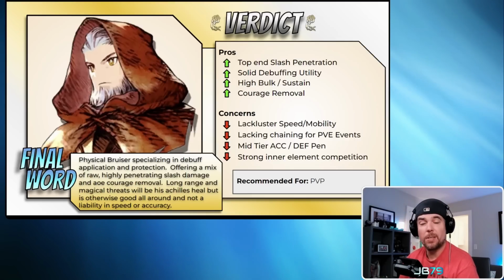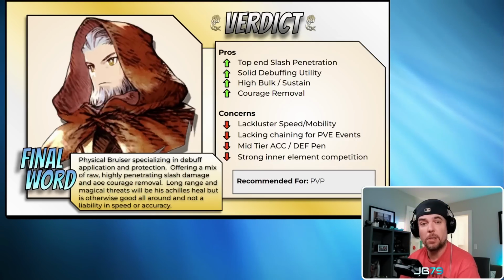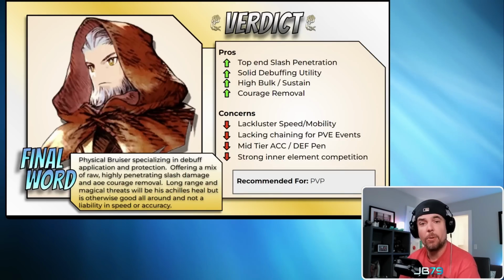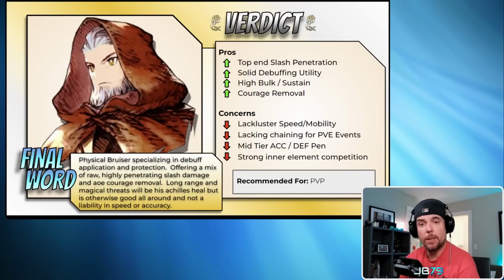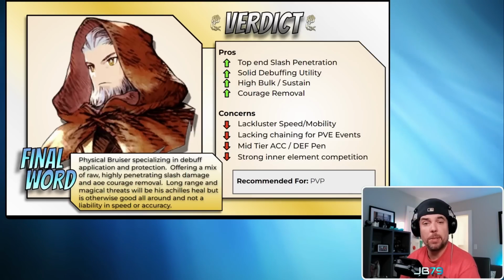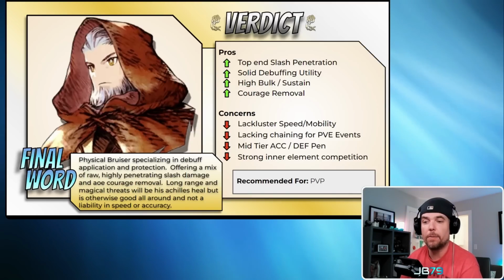Lightning, though, as an element just has so many great options, especially when it comes to slash-based damage, that at the same time, he's just not completely necessary or needed if you have those other options already. Though if you were interested in that physical bruising setup that I highlighted in the previous section, I do think that Orlandeau would be the best option alongside Esther for that style of play.